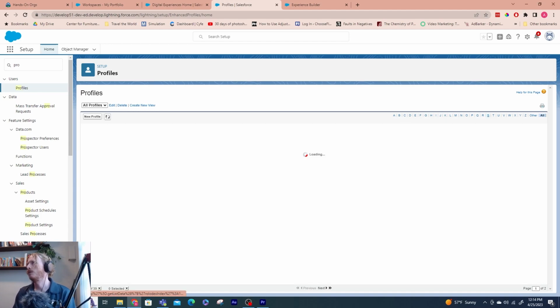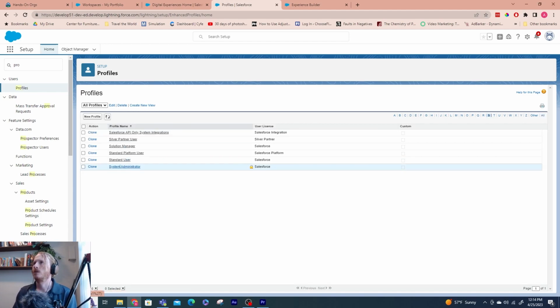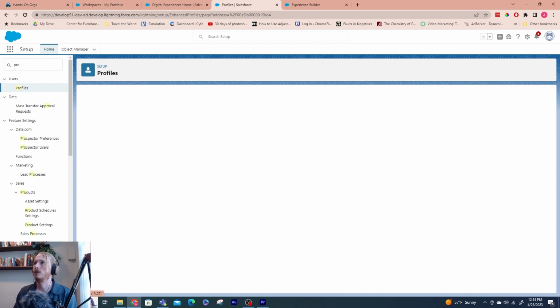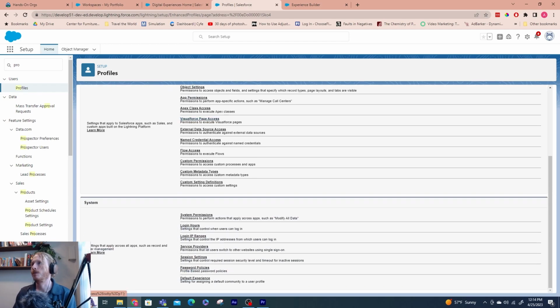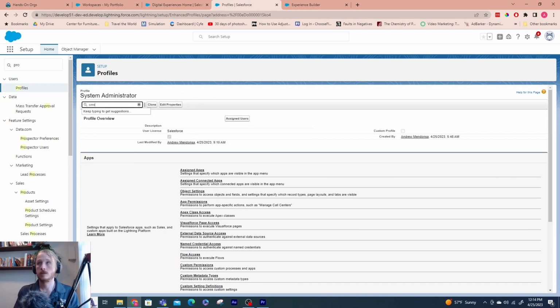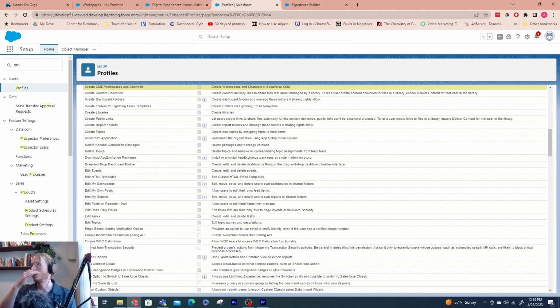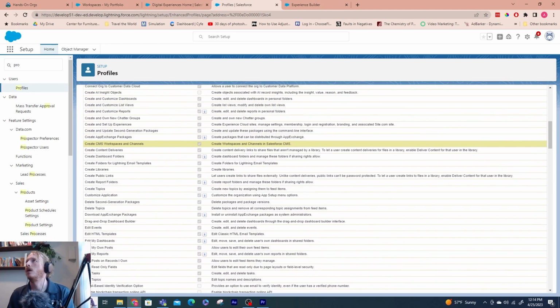There are some system permissions that I want to point out as what's causing something. So if I type in CMS, system permissions, Create CMS Workspaces and Channels, you can see this is automatically checked on the system admin.